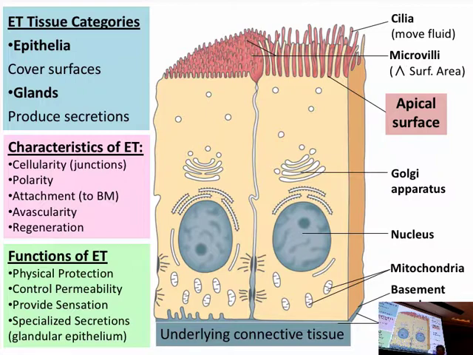And then the basolateral surface is attached to what's called a basement membrane here. And that is almost exclusively going to be connective tissue of some sort, one of the many types of connective tissue, all right? And this is depicting a simple, this would be, I guess, maybe like a simple columnar epithelium, if I were to guess what this cartoon is representing. In a stratified, of course, the apical surface is getting stacked on top of by other cells, right? But this is a simplistic representation.